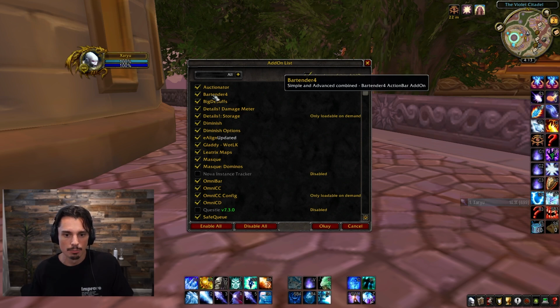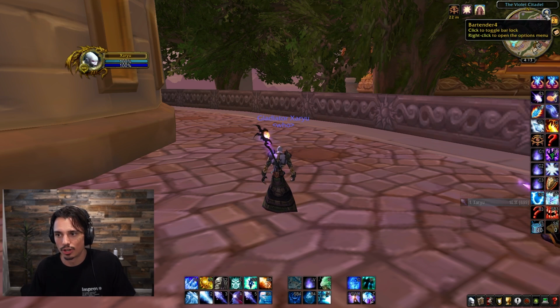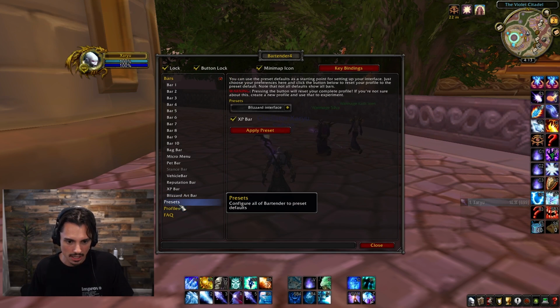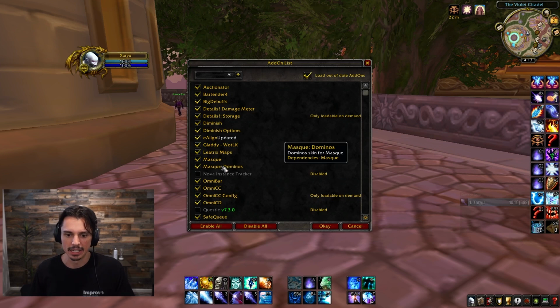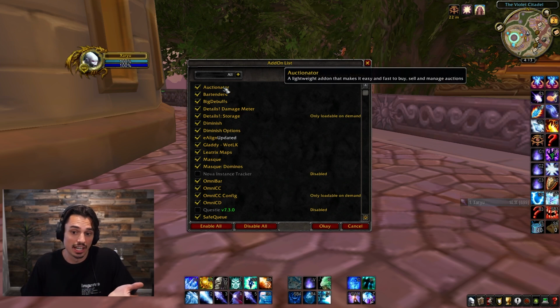I love this. Bartender, we already talked about it. It's how I get my bars the way they look. A lot of people ask for an export. Bartender doesn't have an export option, unfortunately. I wish they did. I wish I could export it for you guys. But if you just download it, go to presets, and go to like 2 bars wide or 3 bars stacked, it should be pretty similar to mine. And then I'm using masks to make it look like Dominos because I think the Dominos buttons look so pretty. And then Auctionator, right?